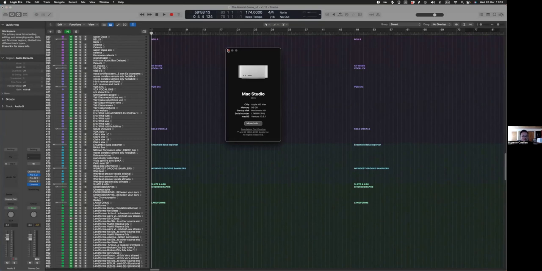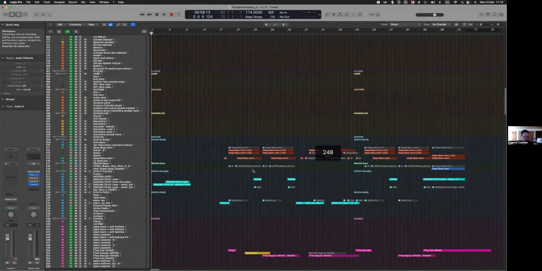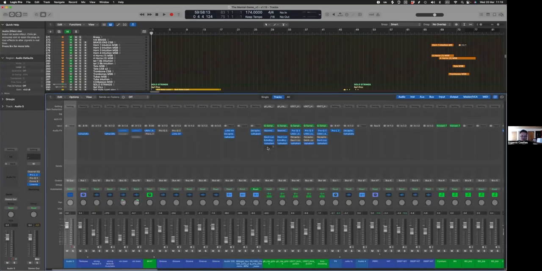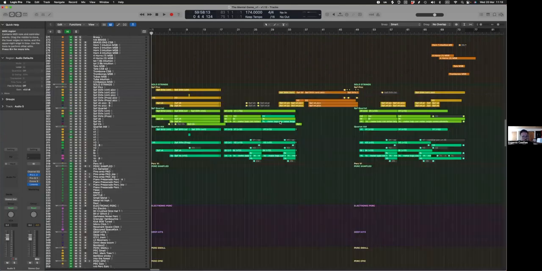I mean, I didn't have to bounce in place for this. This is lean enough that I can just hit play. And there are also lots of not so efficient plugins in here. I mean, it's amazing what these computers can do. And also, you can have this exact setup in a laptop. Really. Let that sink in. This exact setup with the same amount of RAM, with the same processor, you can have it in a laptop, and the only difference is that it will heat up faster.